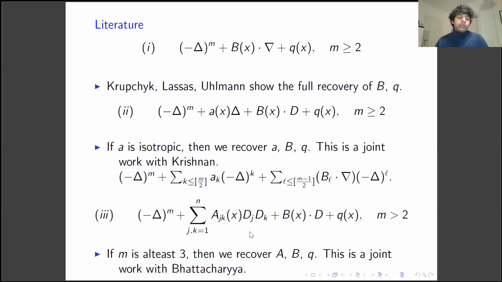And I'll show you where we use that previously M greater than 2, and where we improved this time so that we can also include the borderline case. So let's consider M equals 2. That means you have 4th order and exactly a second order perturbation, and that is not given by an isotropic matrix. So you have a general anisotropic matrix, and then can you recover that anisotropic matrix? So this is the new development we've made so far.